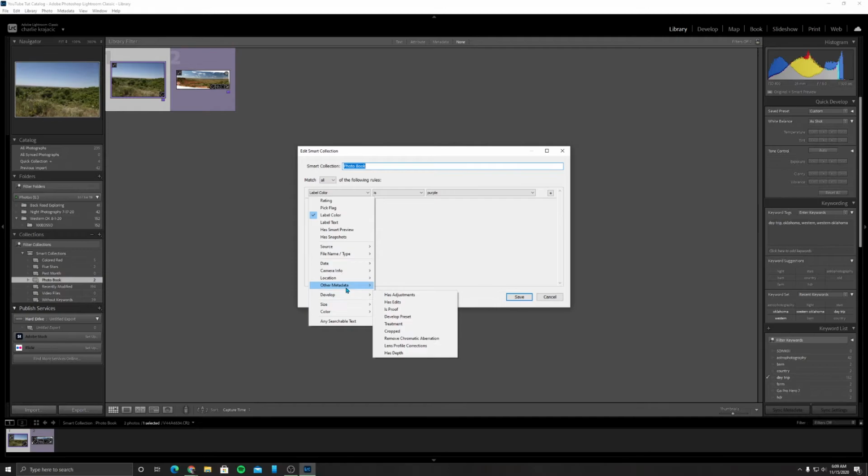It's really, really helpful. So, like I said, title, captions, keywords, job, creator, all of this extra metadata, you can create a smart collection that will look for that metadata, that particular rule, that attribute, and move all the photos that fit those rules, and then it adds them to the smart collection.